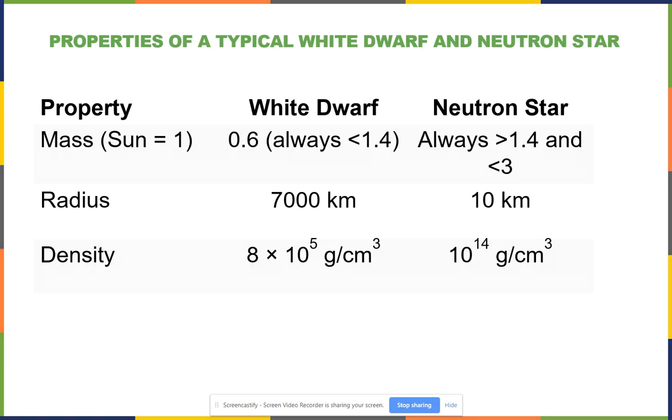Start with death stages, or what results. What do you have left when a star dies? Let's just go with that. What do you have left when a star dies? If you have a star that is a mass similar to the sun, you'll end up with a white dwarf.